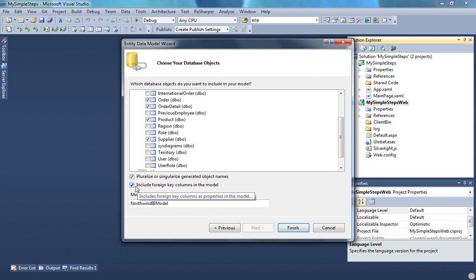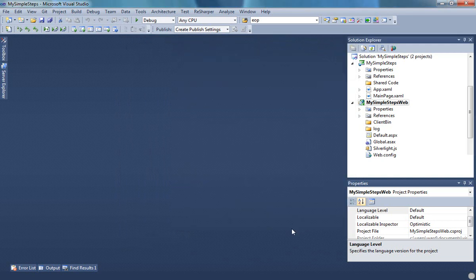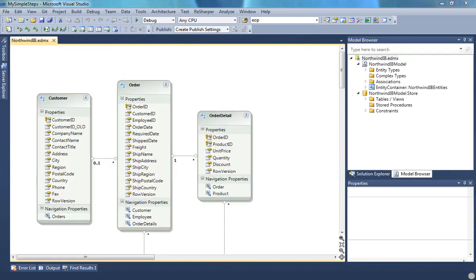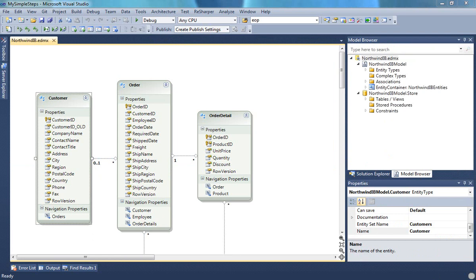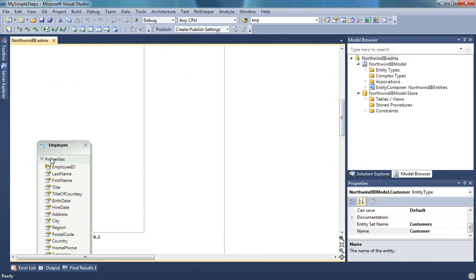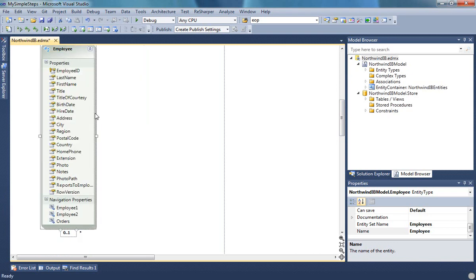What that basically means is that if a table name was plural, it'll make it singular, the relationships will be plural, and it's going to do its best. You can still go fix things, but at least it gets you out of the blocks in a way that you would like. So we'll let the Entity Framework Wizard grind away and produce our model, and do it in the usual way. We get some references thrown in there. And pretty soon on the canvas, our familiar model appears. Notice that the entities are singular, employee, order, and so forth. Let's drag employee into position.